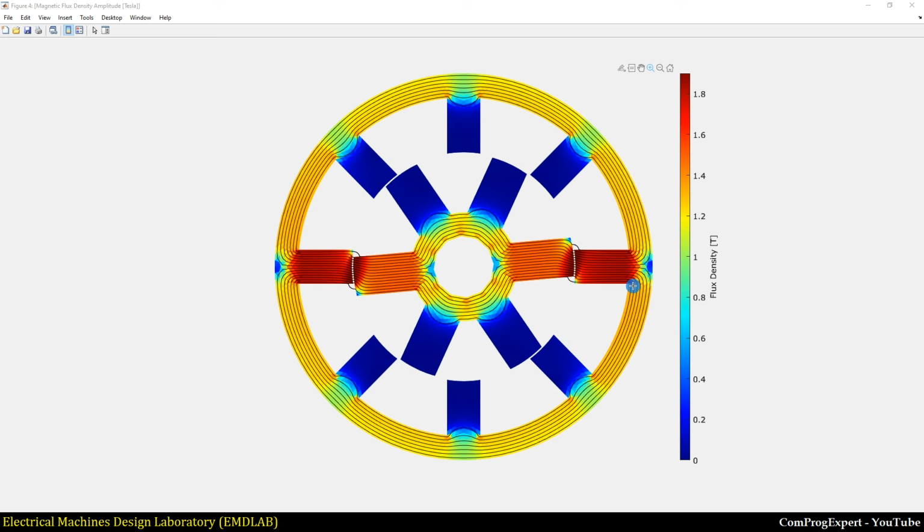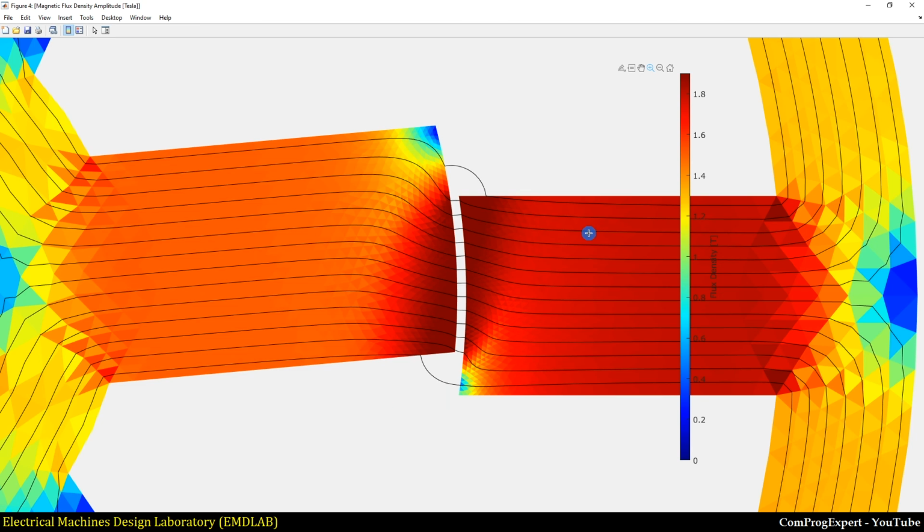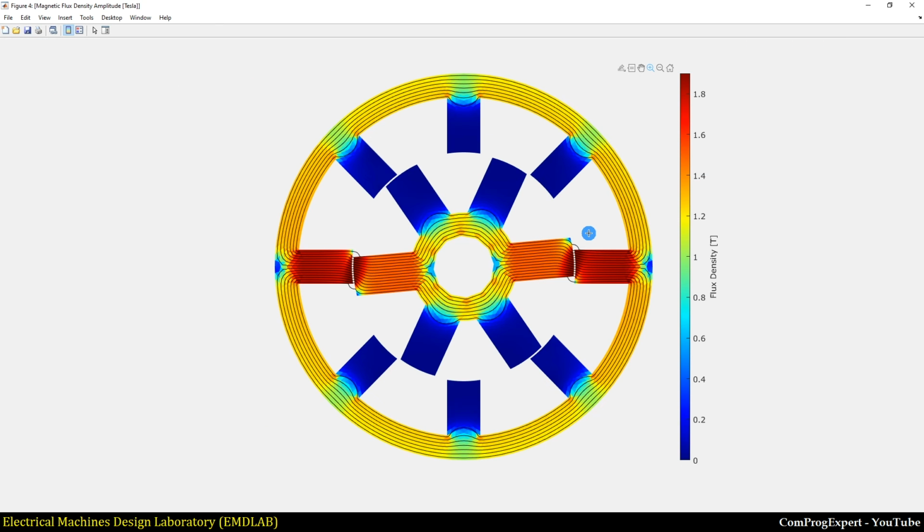So now we are going to define the solver and apply the boundary conditions, define the winding to calculate the flux density distribution. But before starting this topic, let me explain a few changes that I made to the code.